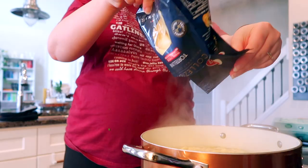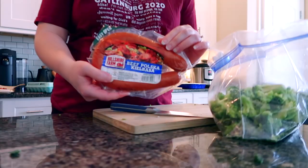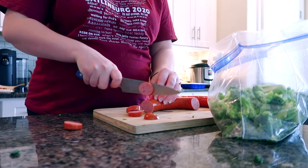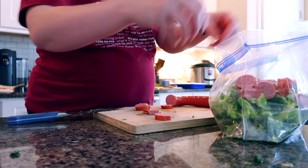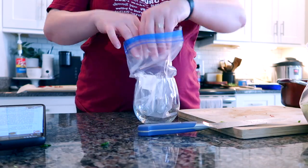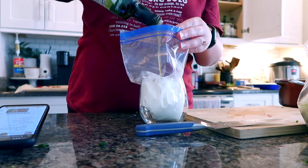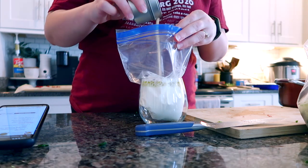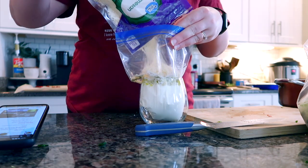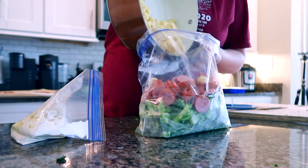Now I'm working on the sausage and tortellini skillet using spinach, frozen broccoli, and kielbasa. This all goes in a bag. I'm par-cooking the tortellini to ensure it will be fully cooked when reheated. The recipe has a cream cheesy garlic alfredo sauce — half and half, olive oil, garlic, oregano or basil, and parmesan — which freezes with the rest. You just pull it out and heat it up in a skillet, letting everything thicken together.